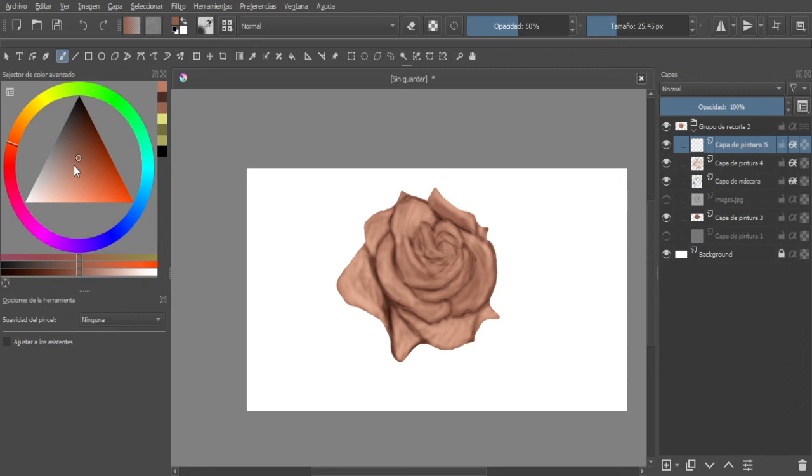So we can pass here this way. The same over here and the same here.